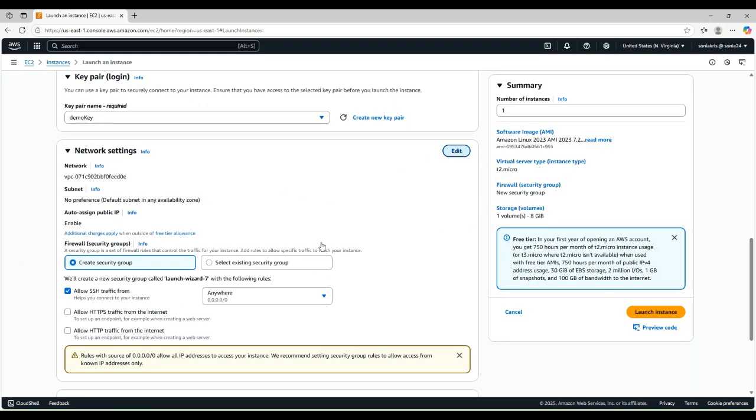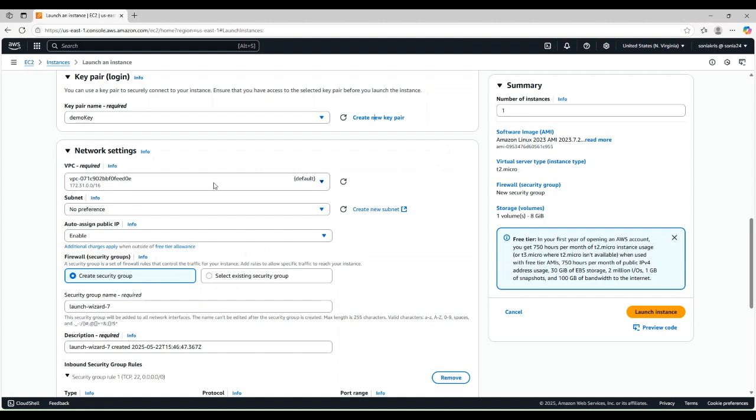And then I go to my network settings. I'm going to create this in the default VPC. For you to deploy in the Management Console, you need a virtual private cloud where you can do all of this.